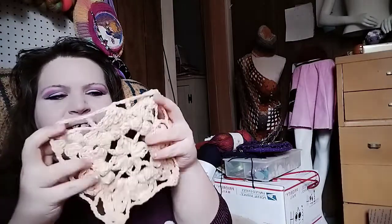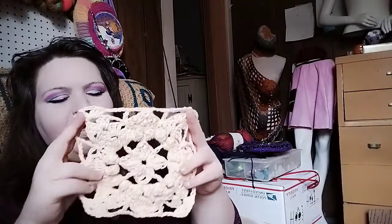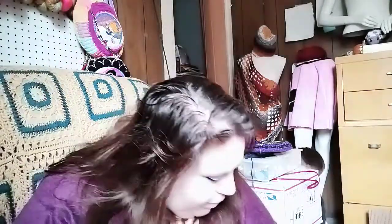So here's some more WIPs to go into the WIP doom drawer, the doom of WIPs. Ah, I was making these. Look how pretty this is. I gotta get these done too. I was making a whole bunch of these for a cardigan. And do I have the back to it? Do I have one finished?